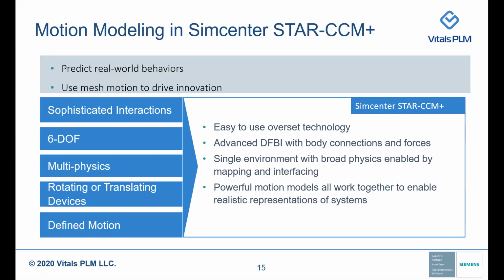And for applications like fluid structure interaction, there is a need for mapping and interfacing between the physics that need to be solved on the structural side and the flow side. All these mapping and interfacing requirements are well covered in Simcenter STAR-CCM+ for FSI kinds of problems. And there is also a need to have different modeling techniques, motion models. Again, Simcenter STAR-CCM+ has a handful of powerful motion models which can seamlessly work together towards achieving effective realism for the motion.